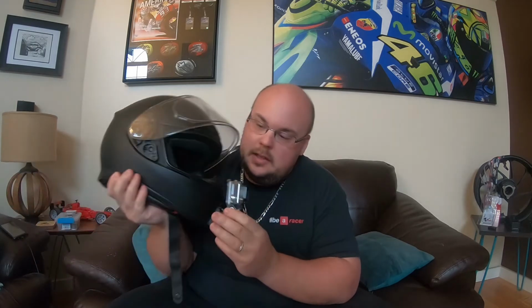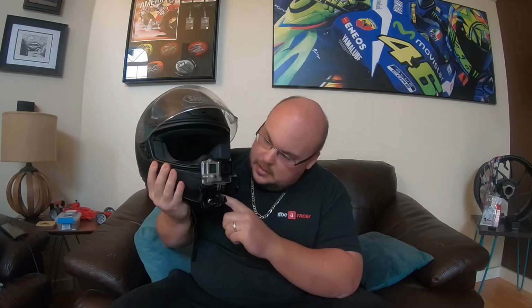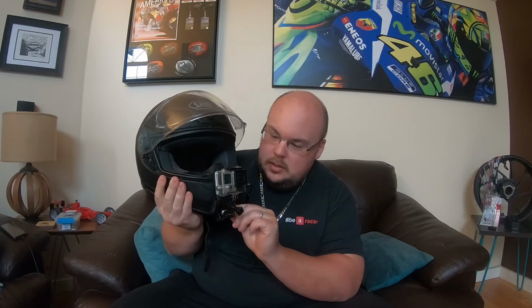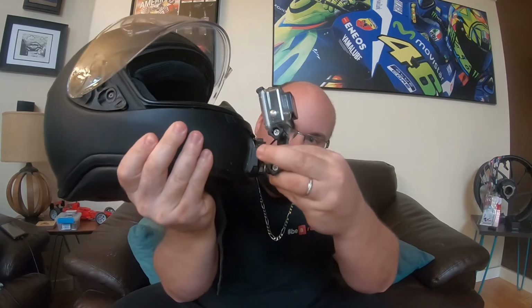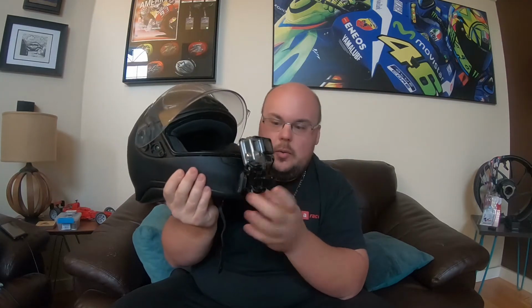And then for the buildup of the parts, this one I believe was a curved GoPro mount to start with, and then I used the ball joint, that ball swivel in there, because if you don't quite get this mounted just perfectly straight, it allows you to get it just right. I thought that was more helpful. I know some people will try and mount it over here and then build something that comes out front, which is fine, and I looked into doing that. I just couldn't get it to work with all the pieces I had to put together when I was first trying to build it, and then I found this putty stuff, which worked out really well.